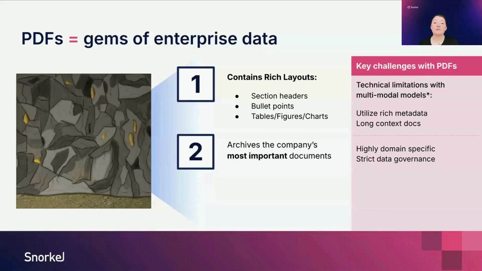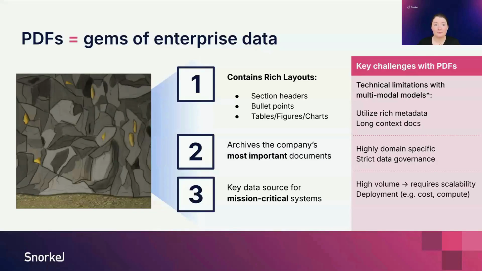There's also the factor of document sensitivity. PDFs often contain sensitive business critical information, and that's not something that you want to be putting in a public model because you're risking data security. And your models often require training on company specific data for you to get any value out of that model.